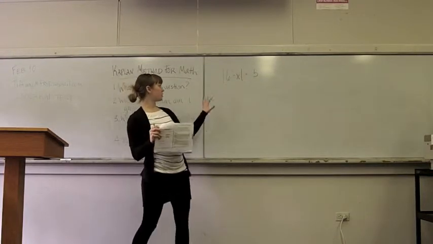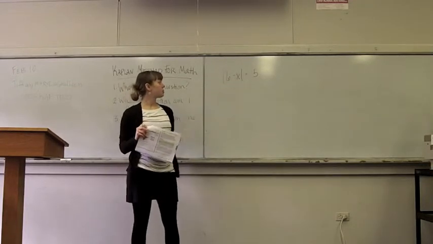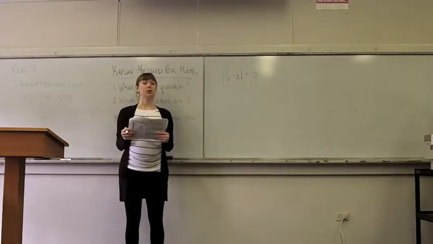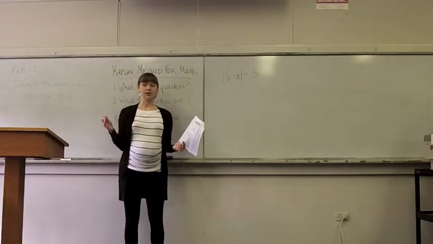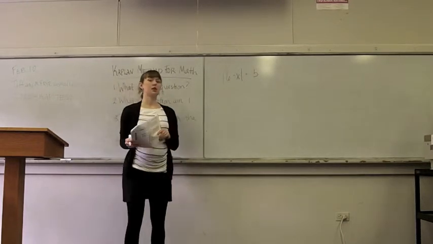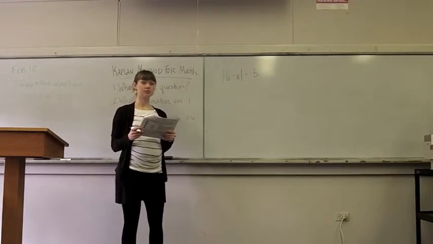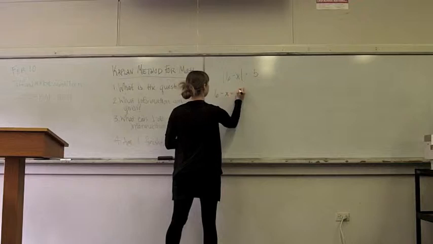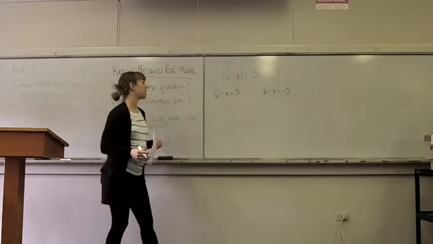So if we're trying to solve this problem, we've got an equation, but we've also got absolute value. How many values can we possibly get for x here? 2, right, yeah. So unlike with a lot of other equations where we're only finding one value, like we've done thus far, we're going to be finding 2 values with absolute value. So what's our first step in breaking this problem down? Smia? You said 6 minus x equal to 5 or -5. Yeah, perfect. So we're going to set it equal to 5 and -5. So we actually get 2 equations now.